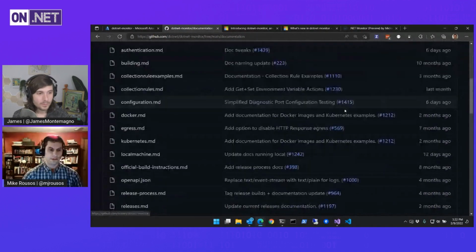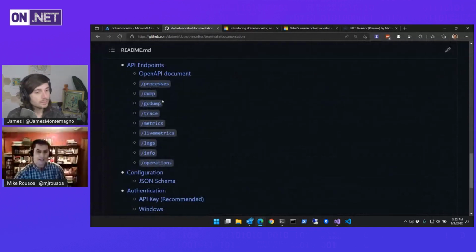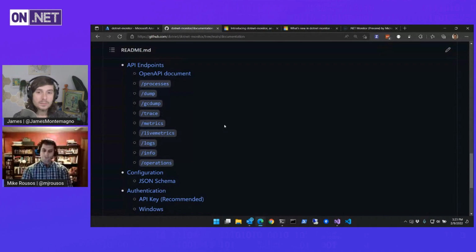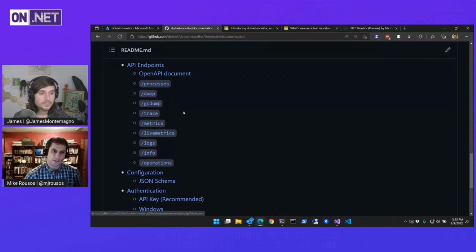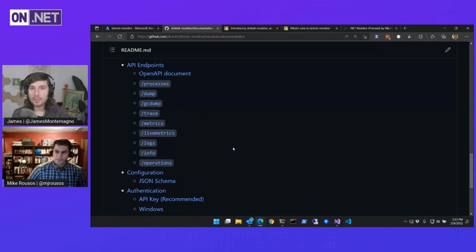So if we scroll down, here are the API endpoints. So I already showed processes. And then the rest of these, they're kind of self-explanatory, but you can click on them to learn more. But these are a lot of those same pieces of functionality that you got with the more targeted CLI tools like dotnet-dump or dotnet-trace. Here, there's a dump endpoint. There's a trace endpoint. Okay. Kind of cool, because it brings a lot of those pieces that we were talking about earlier together in a live running application, in this case, inside of containers and Kubernetes. Exactly. Yes, that's cool.